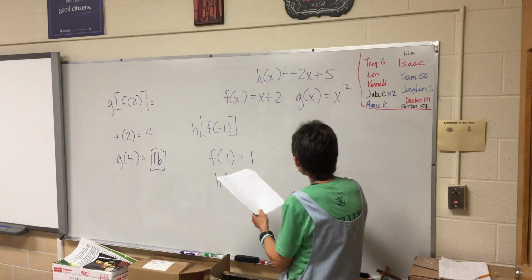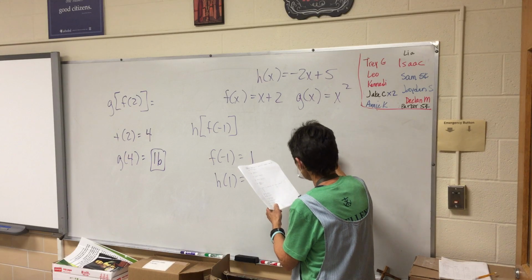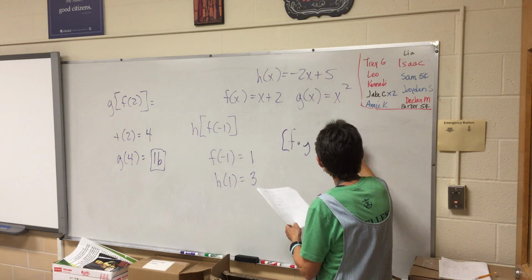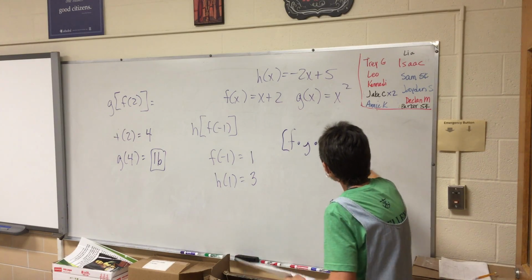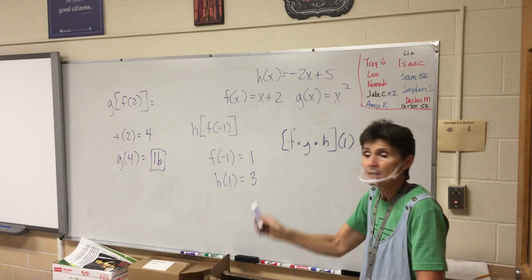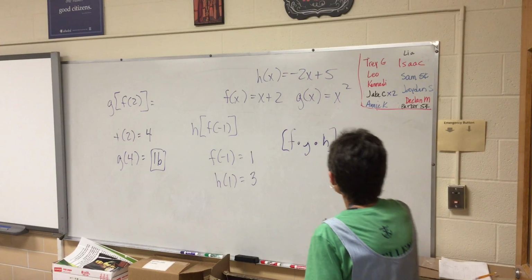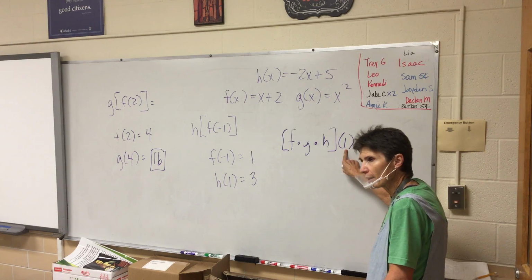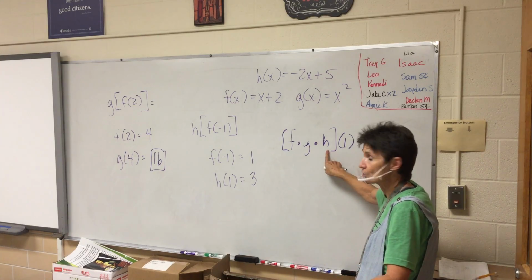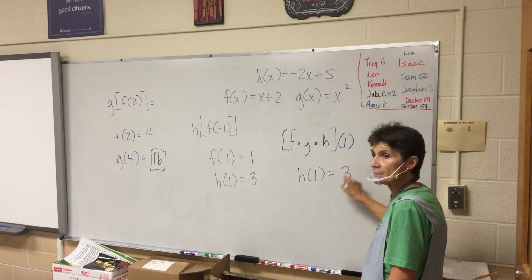All right, now here come all the open circles. Don't let that notation confuse you. You start with the letter closest to the number. Doesn't matter how it's written. This is f of g of h of 1. Do not be confused. Do exactly what you know you're to do. You're to take this 1 and put it where? In the h, for x in the h. So h of 1 is 3.